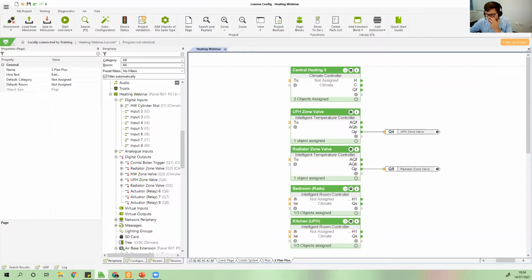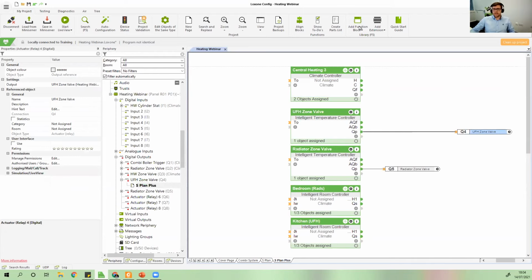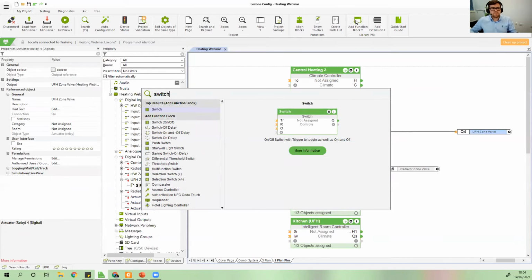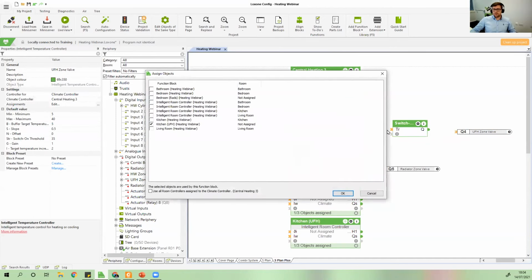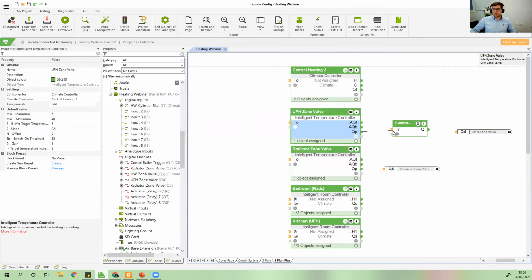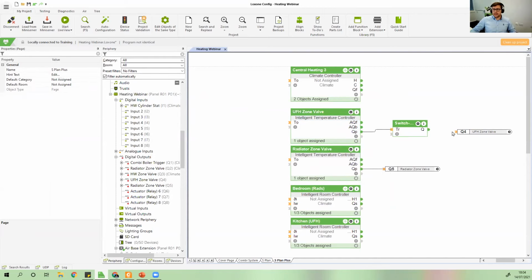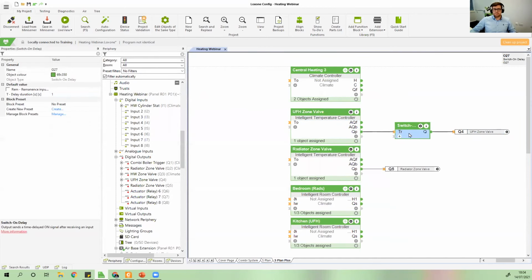If your point is about making sure that valves open before zone valves do, so that you're not potentially causing pressure or too much stress, then I would recommend solving that in a much simpler way of just adding a switch on delay between your zone valve output and your zone valve relay, and then just delaying this turning on by a minute or two. Much simpler way of implementing that.